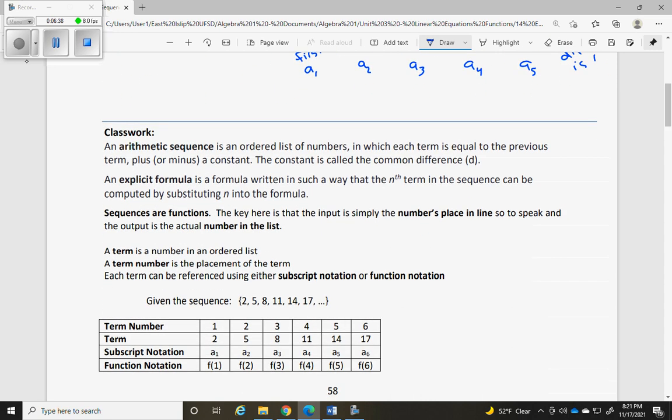And this is what a lot of this says here. So an arithmetic sequence is an ordered list of numbers, right? And we're going to add a constant, and that constant is called the common difference. The formula that we use, I told you, is called an explicit formula. And we can substitute in any term number. Did you hear just what I said? I called it a term number.